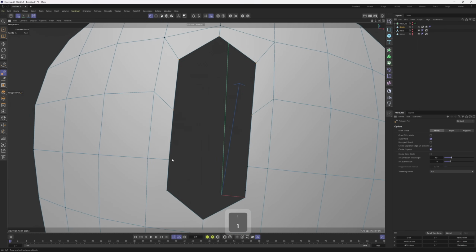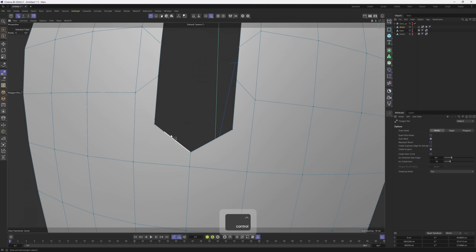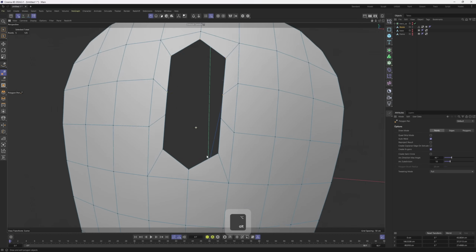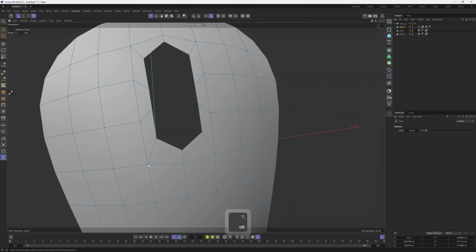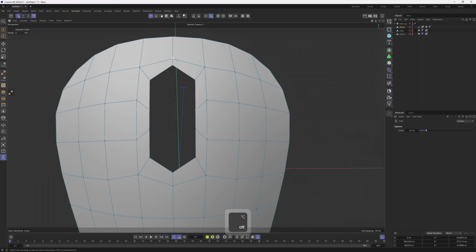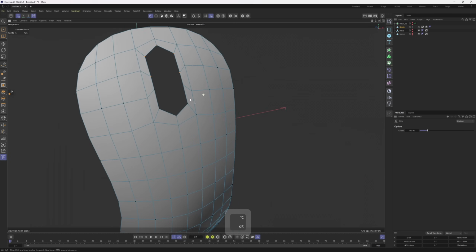Same here. That point should be on that one. Then I could get rid of that one. Then I will hold down Control, remove these points, then connect this one. Okay, now I will grab Slide tool, slide these around. Okay, we are looking great over here.